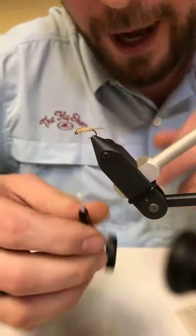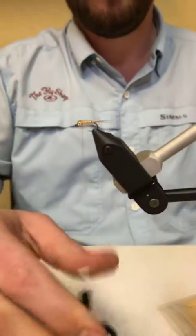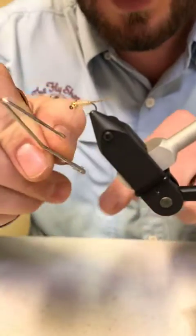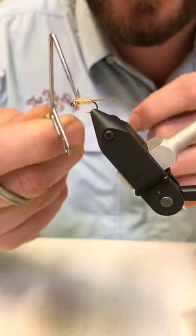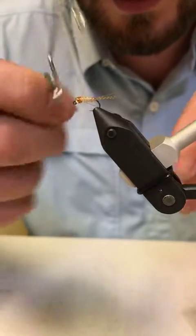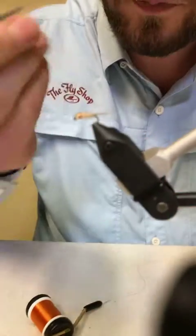I'm going to cheat a little and add a little bit more weight to this fly — just fold the wire over and tie it into the head. One of my little shortcut things — wrap it down and it'll stay there just fine. Now the fly is finished other than the whip finish. I'll do a two or three turn whip finish for a little security measure since I don't always use head cement, then cut my thread off.